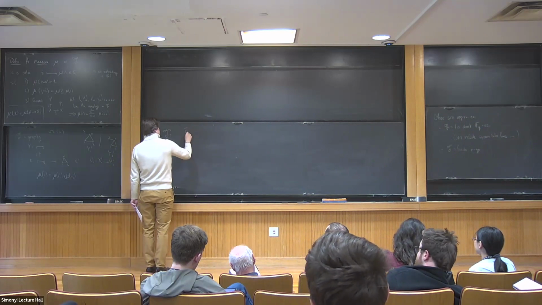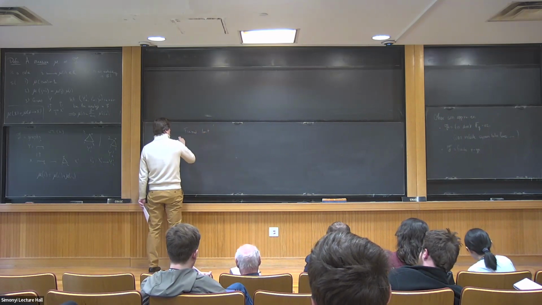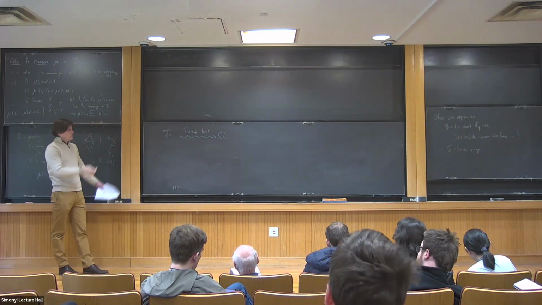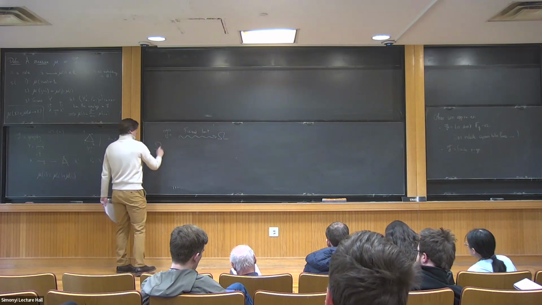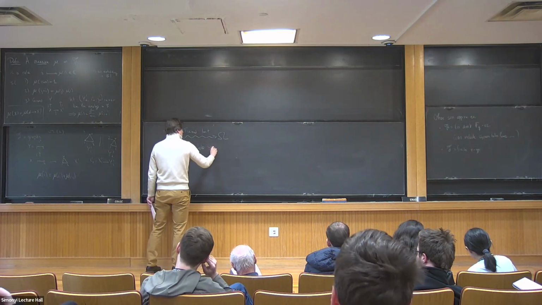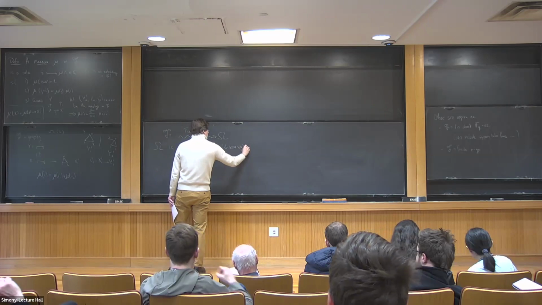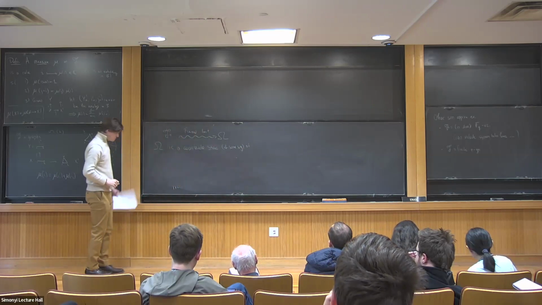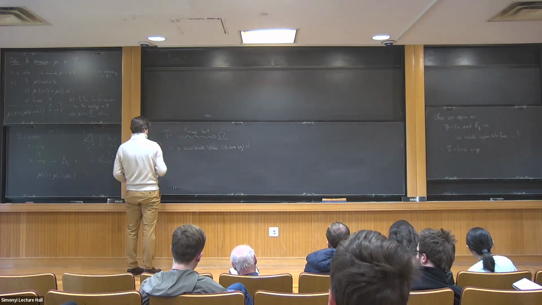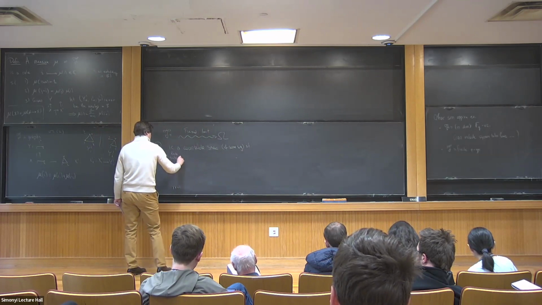So if we have a Fraïssé class, what Fraïssé did was define the Fraïssé limit, which I'm going to call omega. So let me tell you what this is. Omega is a countable structure. It has countably many elements, of the same signature, such that the finite substructures of omega are just the class F.